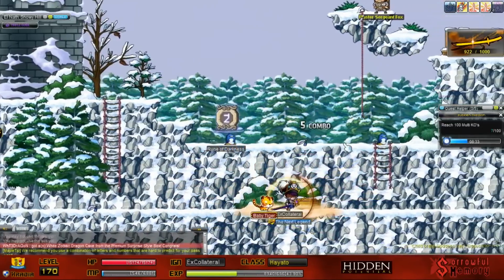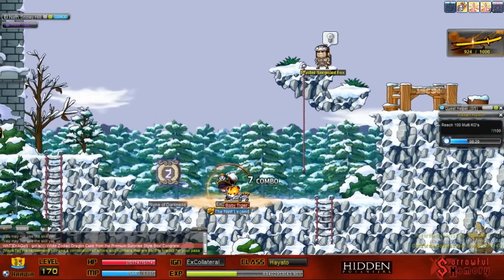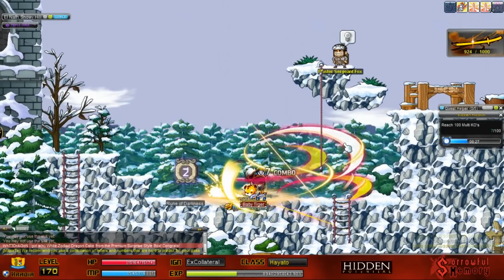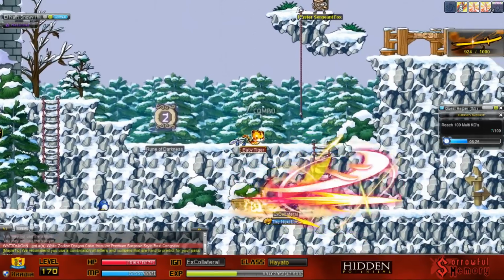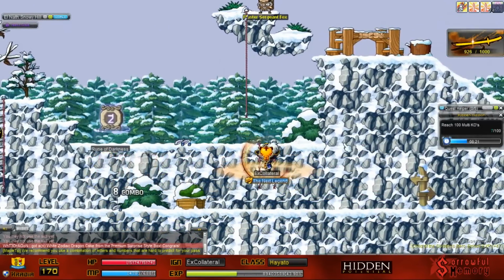Oh, another cool thing to point out to you guys is that you can down jump while using it. So that is a plus. That is a pretty nice plus.